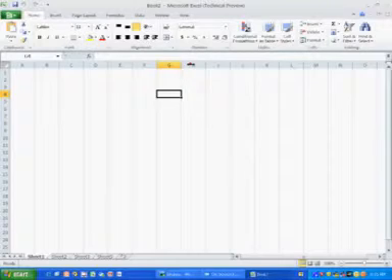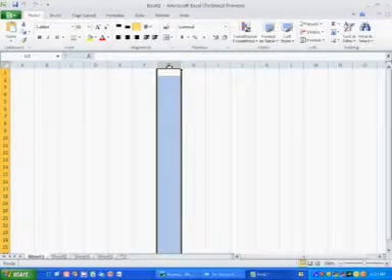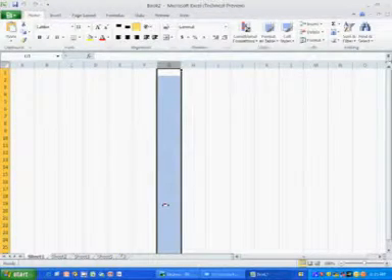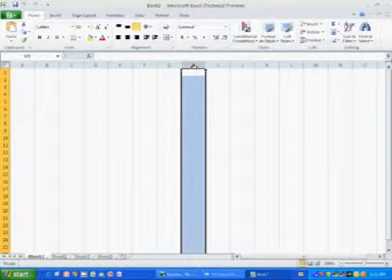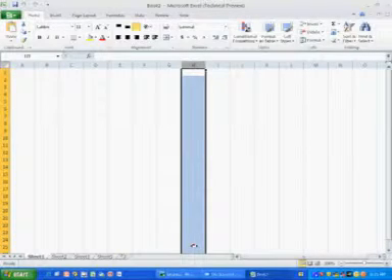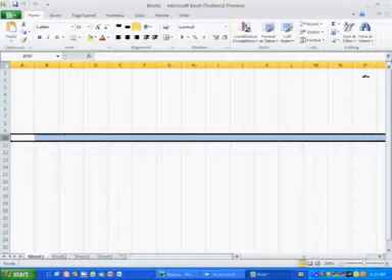Now if I click on the column, these are the column headings, the column header. This is C here. The letter C is the header for the whole of this column. The letter G is the header for the whole of this column. If I click on the column header, it blocks the whole column. The whole column is a range also. Now I click on the row. These are the row numbers. I click on the row number, then I select the whole row from row 1, from column A to column 16,000 and over.